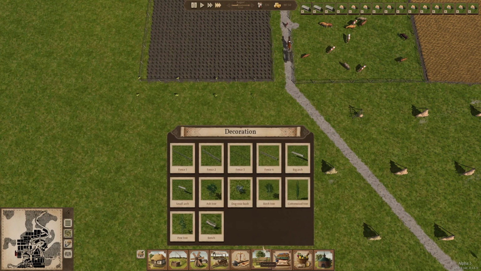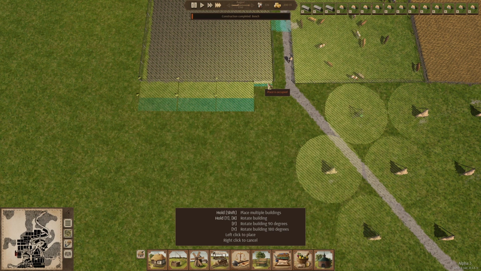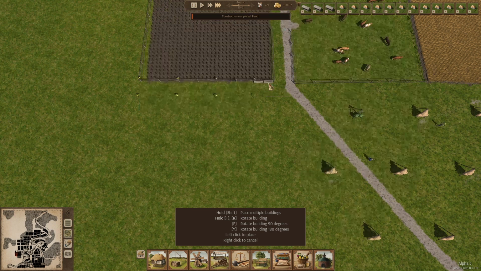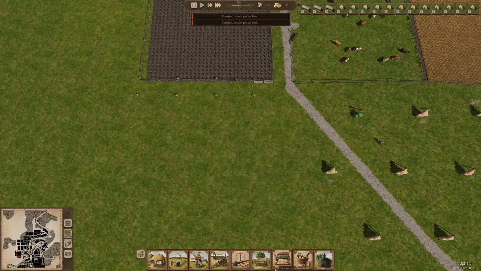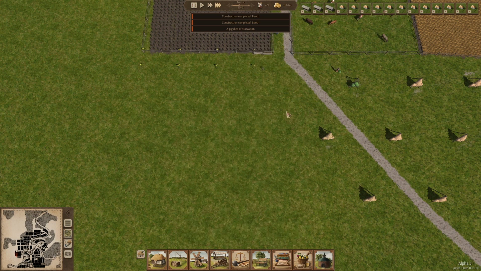And then we can also put some benches. Do one there, one right next to it. Maybe, if I can get it to work. And we can plant a tree. Nice big ash tree right there.